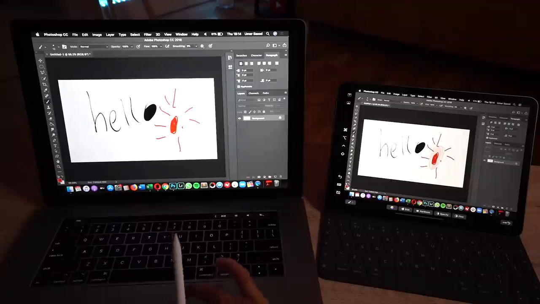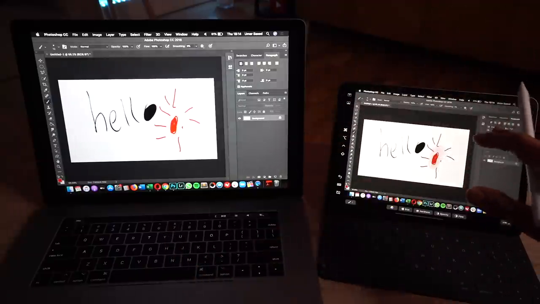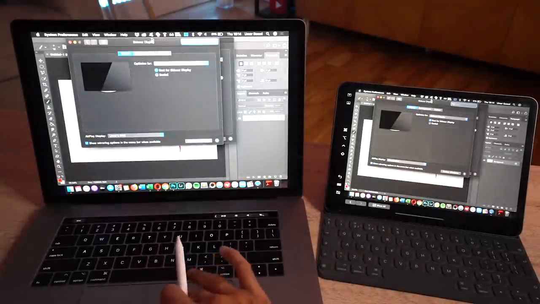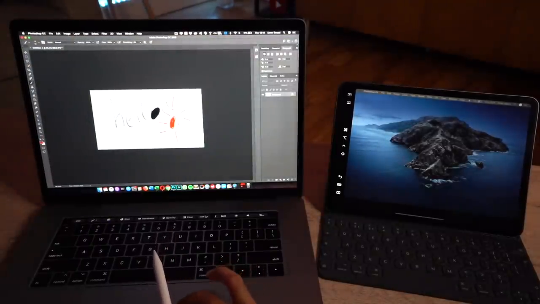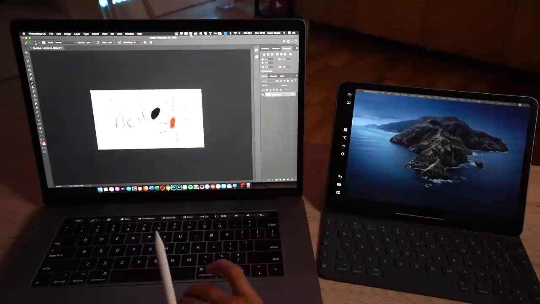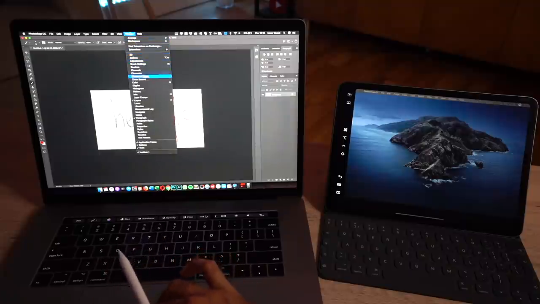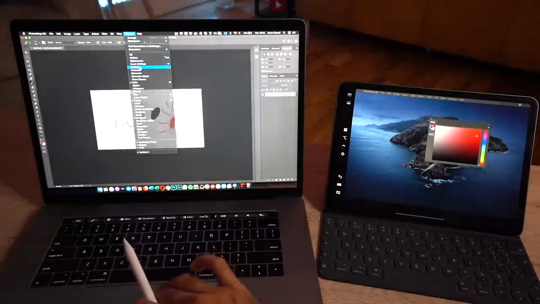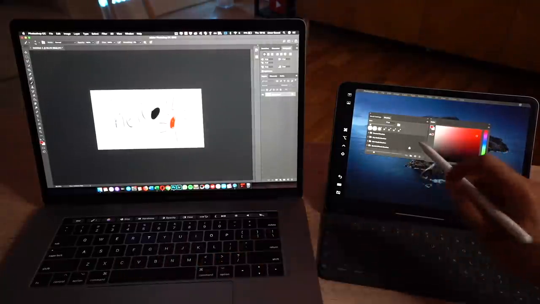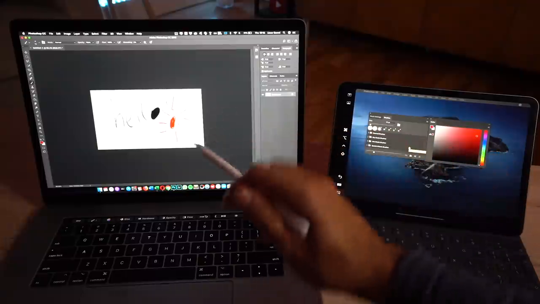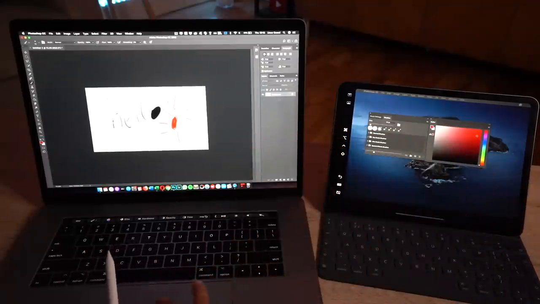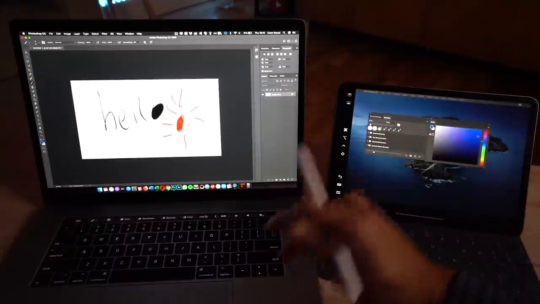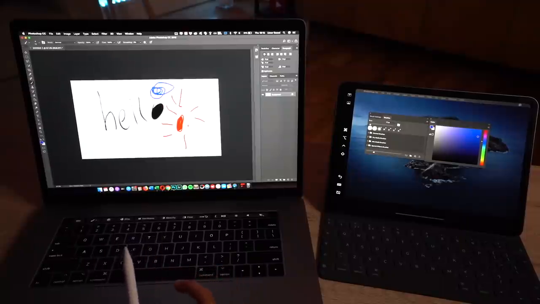The second thing you can do is actually use the filters separately on the iPad Pro and the MacBook Pro. If you want to utilize certain windows, then you can do that separately. So let me go ahead and extend the display again. I will have Photoshop open on the main window here on my MacBook. And then what I'll do is I'll open some additional windows. So let's say I wanted to get some information on the color, or maybe a bit more information on the brushes. Then I'll have the brushes pane and the color pane here. So while I'm actually doing stuff on the main window on the MacBook Pro, I can easily just change the colors from here, and then I'll start drawing whatever I need to on the MacBook Pro.